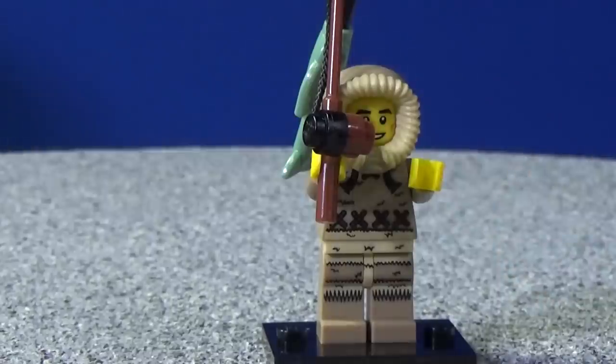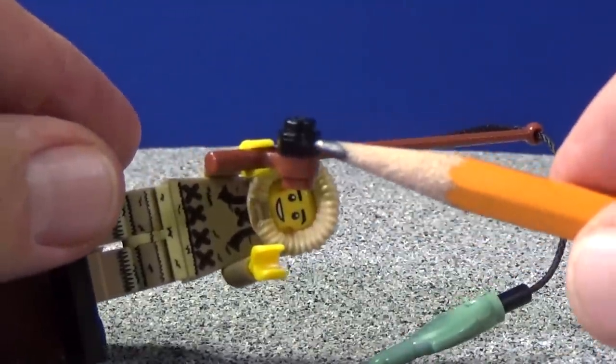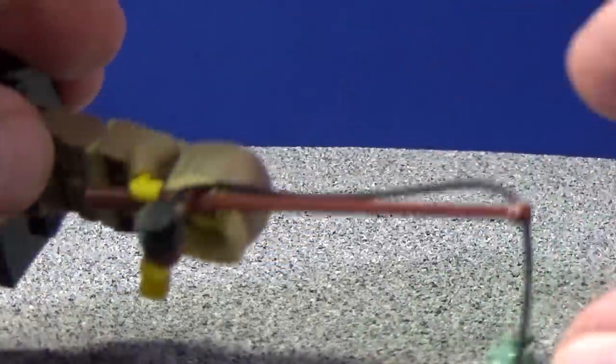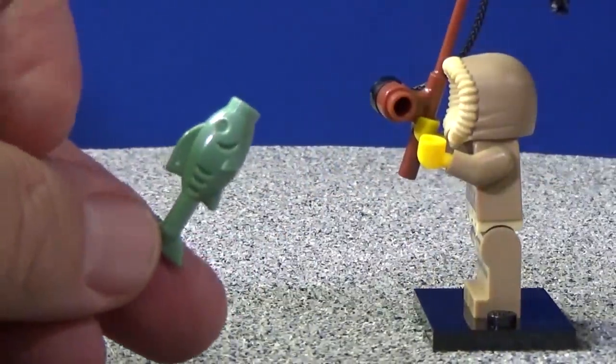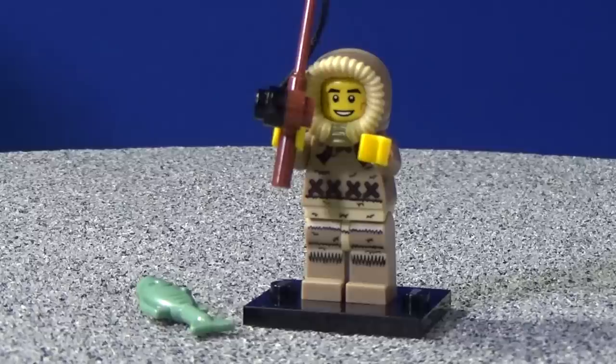By the way, these are separate pieces. You have to put this together. You can see the different colors. So that's one piece. This is one piece. This black piece is attached to the black right there. The fish, though, is separate. You have to attach the fish. There you go. You have your own little fish. Now you can go ahead and go home and eat your salmon.